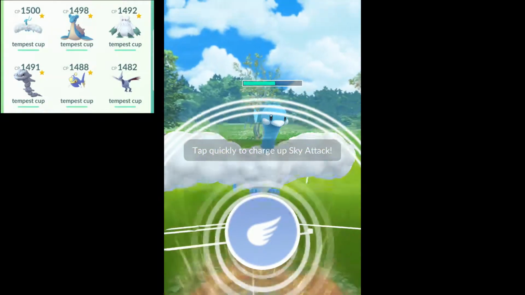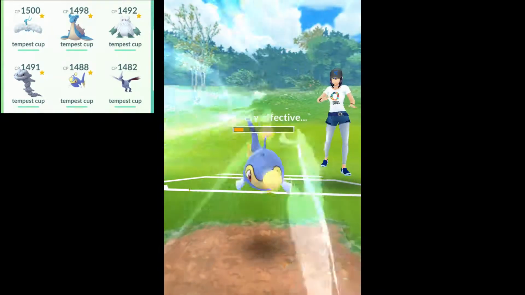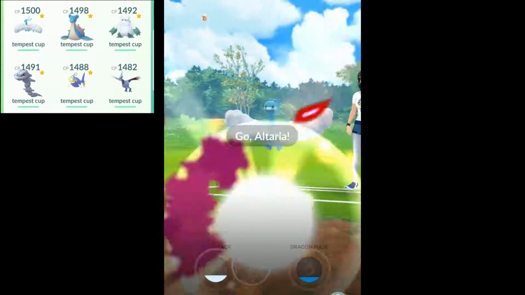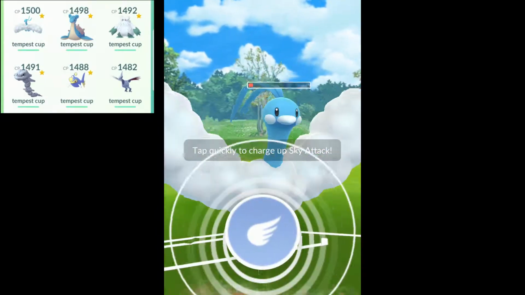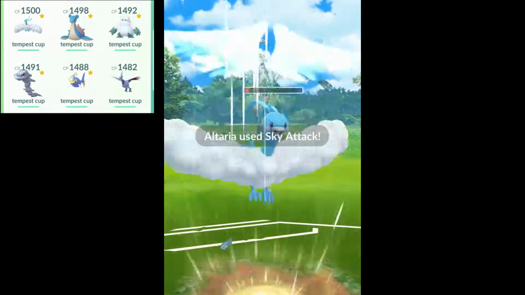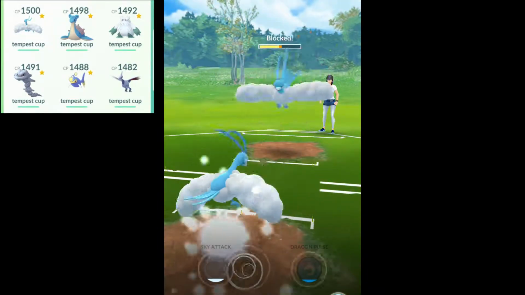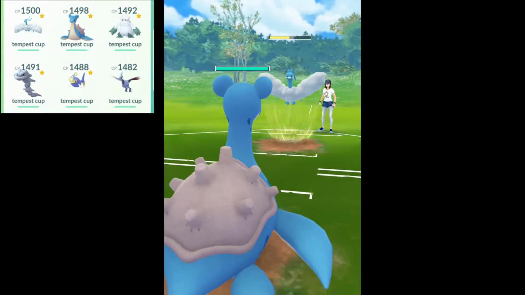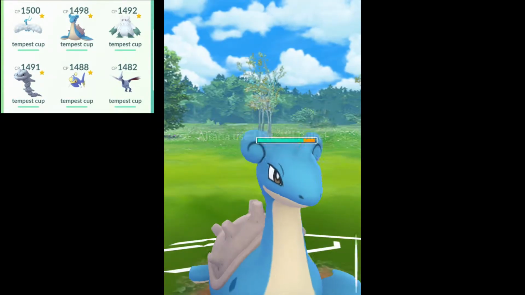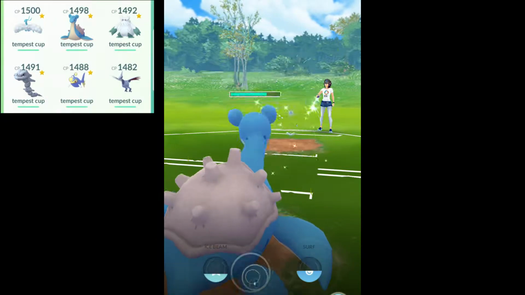Burn one shield on the Altaria. And look at that. The Lanturn is gone. Now we have another matchup with Altaria. Get this Sky Attack off. Maybe she'll block. She does. Thinking Dragon Pulse. Now we're even on shields. Dragon Pulse doesn't hit Lapras very hard.